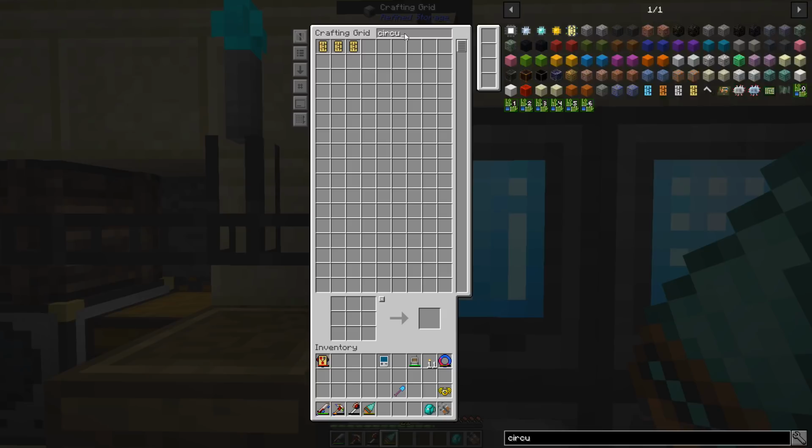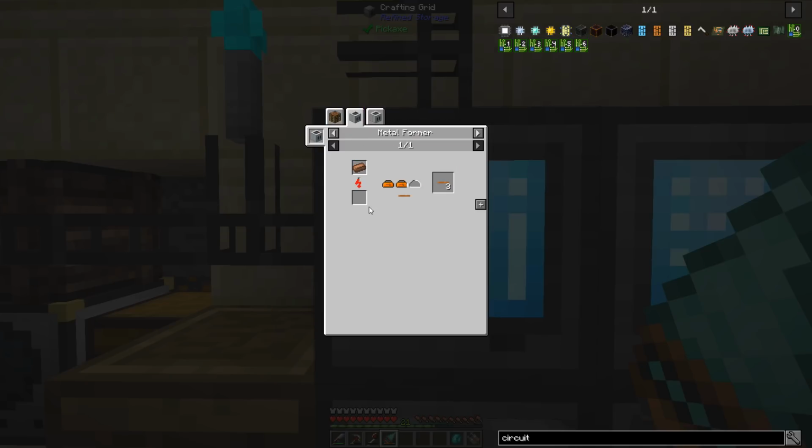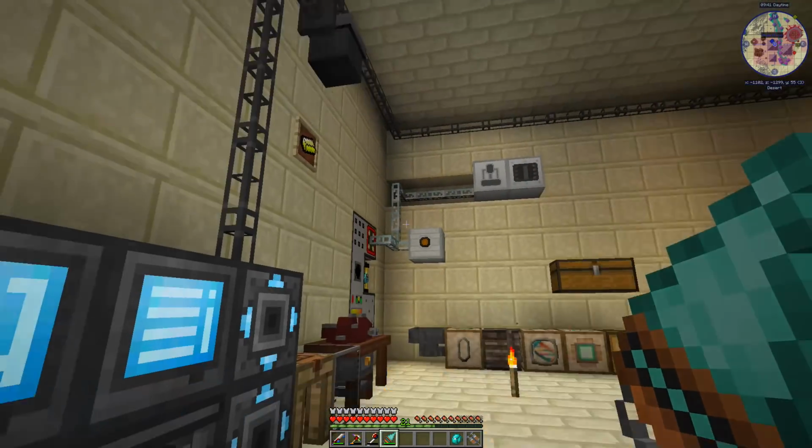So if we look here at circuits, we're going to need lots of electronic circuits, and they're not too bad. We need an iron plate. We need an insulated copper cable, which uses these copper wires. There's a couple ways to make them. You can make them in the metal former using ingots, or you can make them in the metal former using copper plates. I think we're going to use ingots just because this is like a 3-to-1 as opposed to 2-to-1. And I don't really know how to make plates any better than that. That's 1-to-1. That's 1-to-1. Yeah. So we're going to make a metal former, and we're going to use that to make the extruded copper wire that we need to coat with rubber to make those circuits.